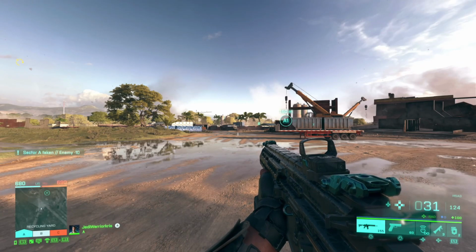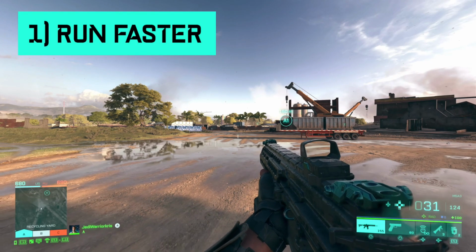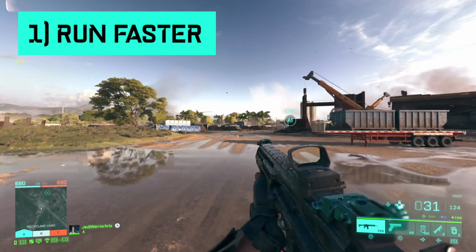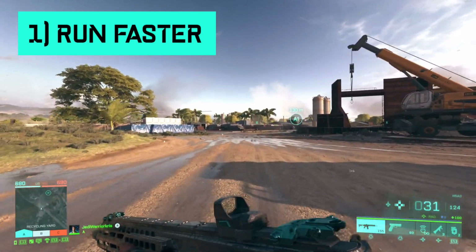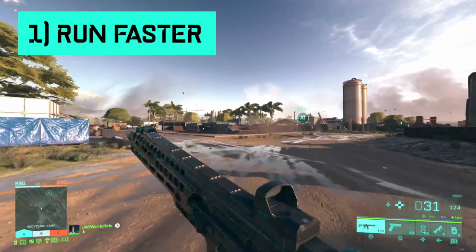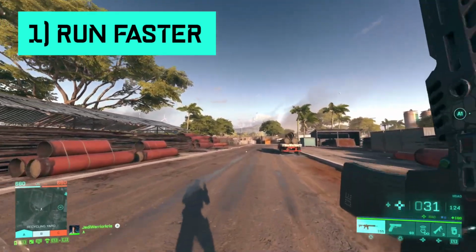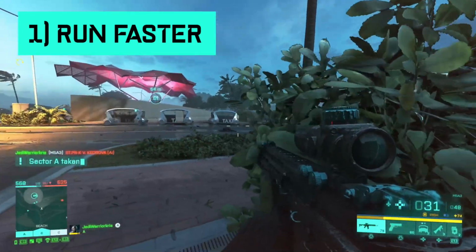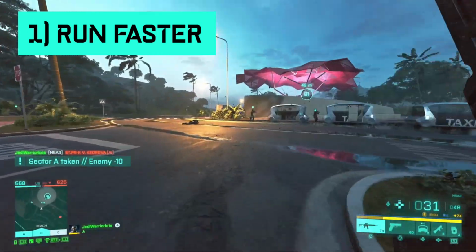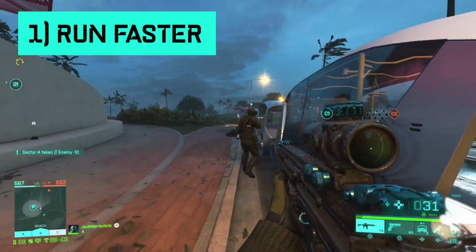So one of the new things you can do is vary the speed at which you run. Normally moving forwards causes you to walk, and pushing forwards and clicking the left joystick or pressing shift on PC causes you to sprint. Well, now you can actually tap again while you're running to do a tactical sprint, which you'll notice by your soldier holding their gun up by their side as they move. This lets you travel faster, which is great for getting around those maps a tad quicker, or escaping enemy fire to reach cover before you get shot down.